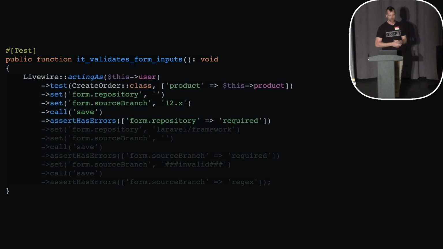So I can set up the component, I can interact with it, I can call save, but maybe I need to do more with that component to get to where I want to get. Well, instead of breaking that up into multiple tests, it's okay to do it all in one, right? You don't want to world build each time you're doing all these other tests. It's going to have that huge file that we saw.